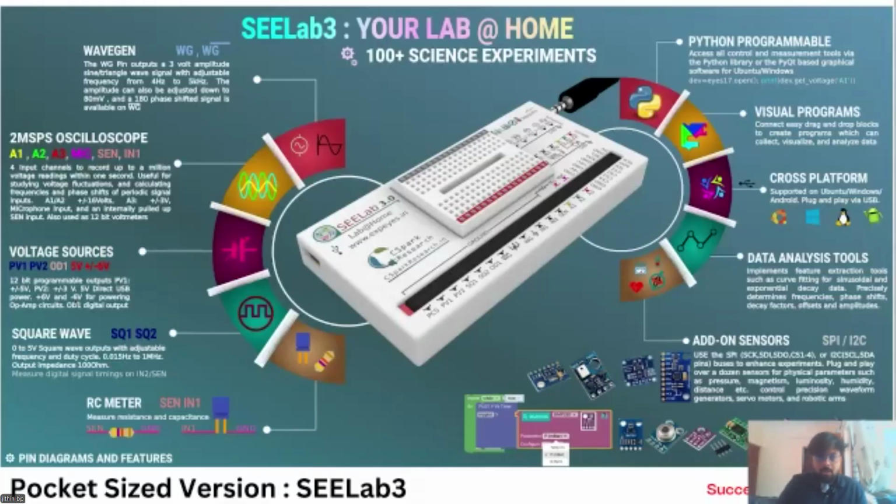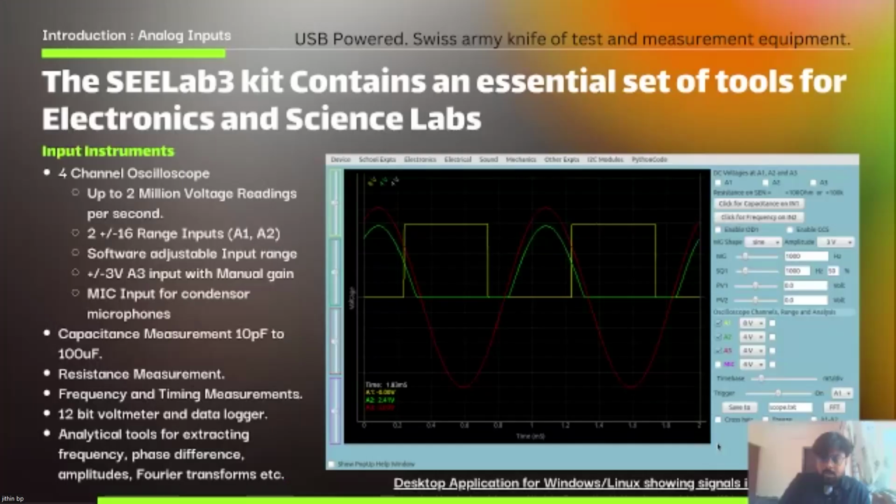So this is a summary. Here you have all the features, and here you have the software side of things. The hardware side of things interfaces with the real world, specializes in accurate data measurement, time-specific measurements, etc. And on the software side, on your computer, you can visualize nice plots, you can do fast analysis, etc. And of course, it is extensible through many add-on sensors that use the I2C or SPI communication interfaces. All sorts of things, everything from heartbeat, temperature, pressure, humidity, a lot of things.